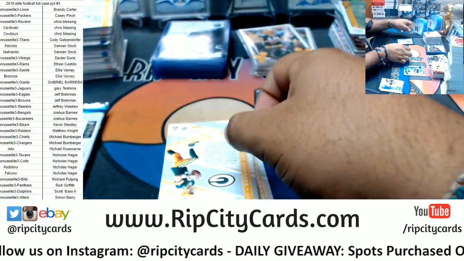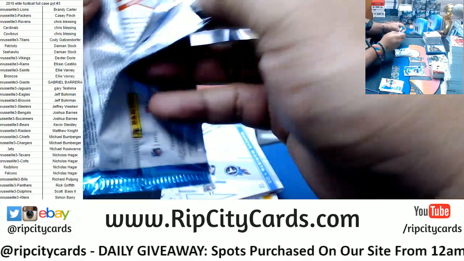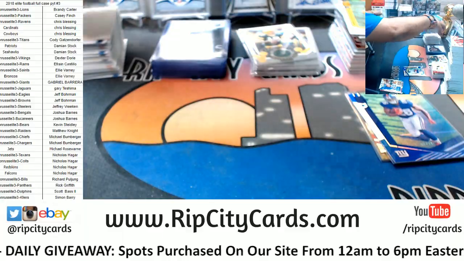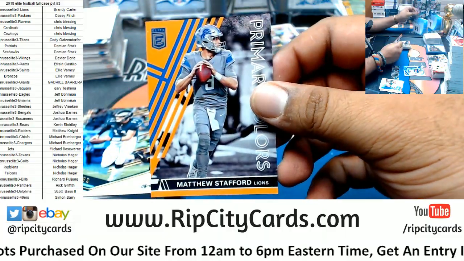Alright, this is box 7. If anybody's keeping count, I still feel like we can heat this up a little bit more. So let's see what's in the other half of the case. Hopefully some fire in here. Got Matthew Stafford, the Lions, the 25.